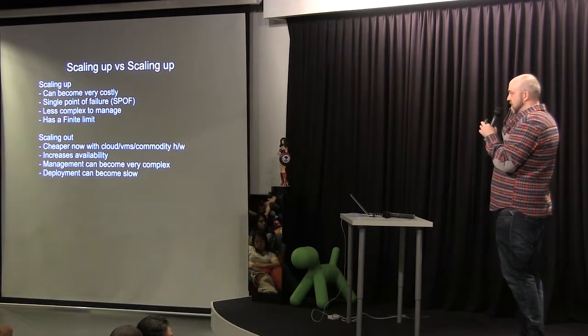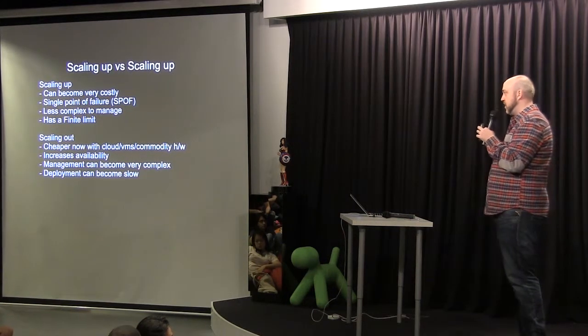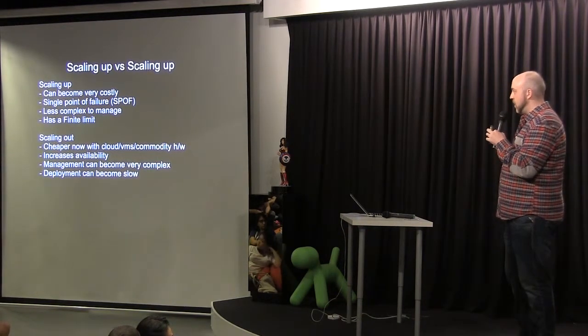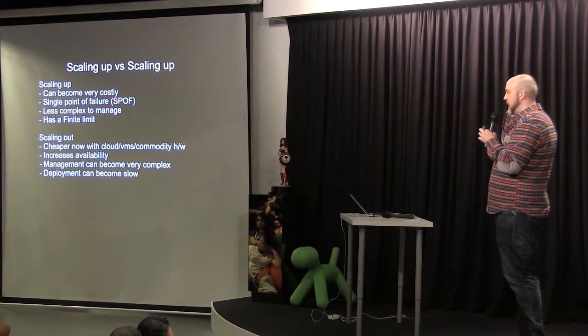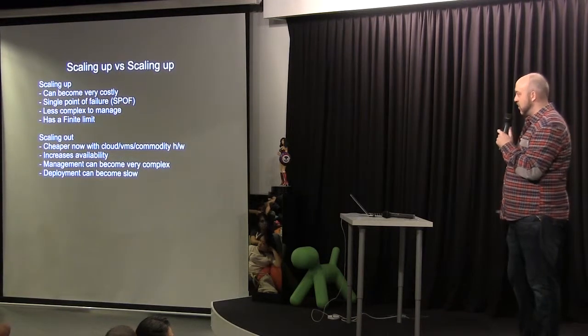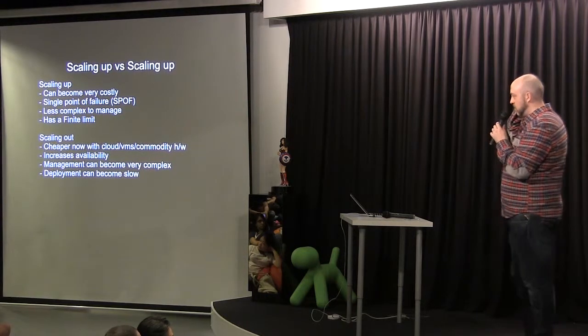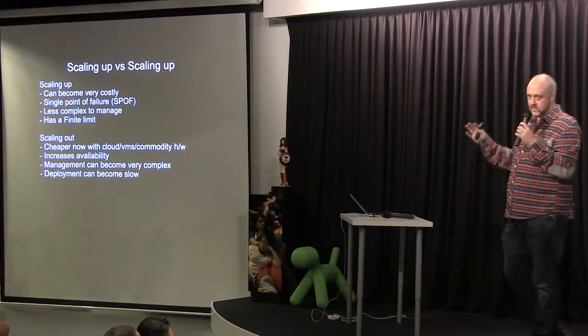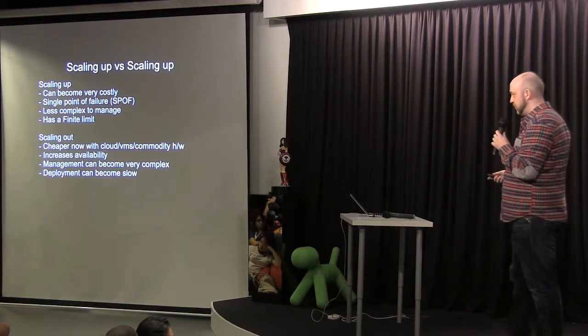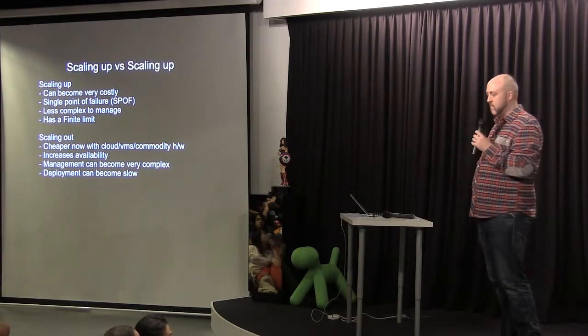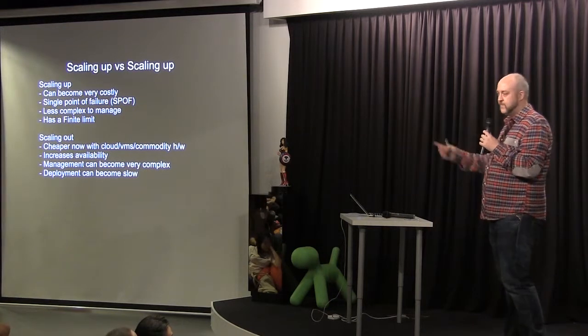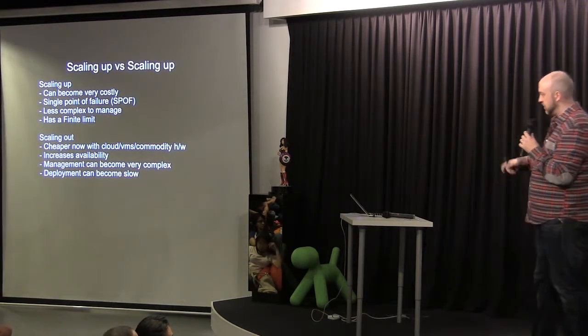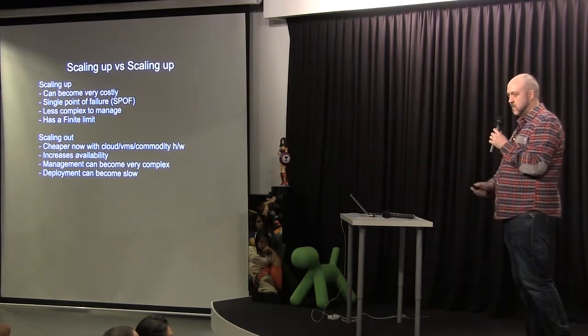So scaling out, especially in the past three years, it's quite cheap now. You've got cloud, you've got VMs, VPS, commodity hardware. You've got Amazon, AWS, Rackspace, Linode. You have a lot more options for building a scaled-out architecture. Obviously, the pros is it increases availability. The cons would be the management can become very complex when you're dealing with a lot of servers. Like in Mindvalley, I think we have about close to 300 nodes across Linode, Rackspace, and Amazon. So just dealing with the management of that many servers can become difficult. Deployment. Obviously, deploying your new code can become very slow. We have one cluster that has about 60 servers serving the same bunch of websites. So deploying a large site on that cluster can take an hour. So those are basically the only downsides, which I find are quite minor downsides compared to the upsides.